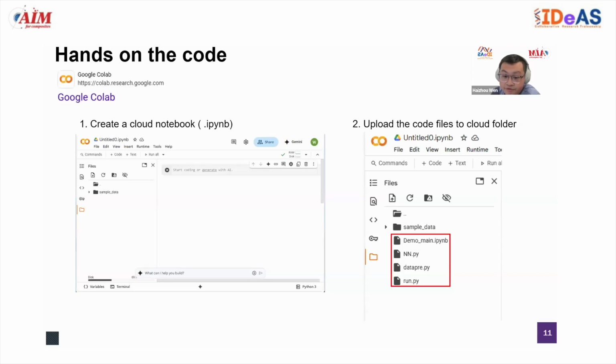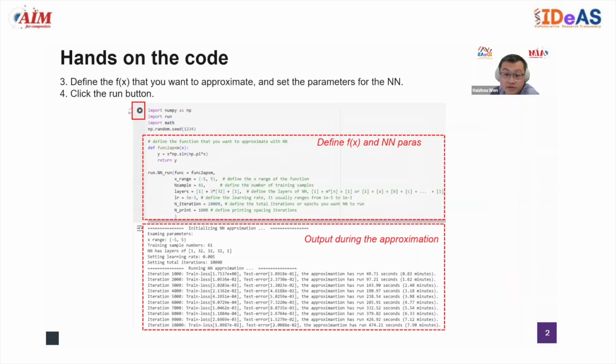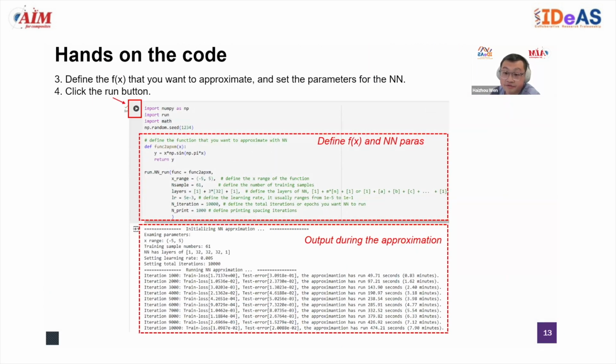on. So first we create an empty cloud notebook with an .IPYNB in your Colab, and upload the Python code that should have already been shared with you to the content folder. There are 3 files ending with .py and one ending with .IPYNB. Then copy the main code of the demo to the notebook you just created. You can first use the preset parameters and click the run button, and there should be something coming out.